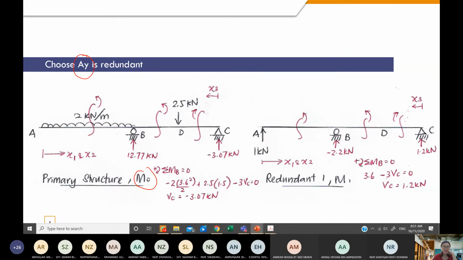So let's say A to B is one of the sections, the cantilever end. So you need to cut 1 section, which is why you cut it here. And then from B to C, there is another member, but it has been differentiated by this loading of 2.5 kilonewton. Therefore, you need to cut 2 sections within this member. So the total number of sections that you need to cut is 3 only.